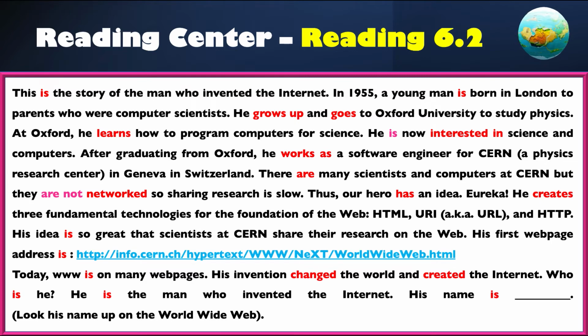After graduating from Oxford, he works as a software engineer for CERN, a physics research center in Geneva in Switzerland. There are many scientists and computers at CERN, but they are not networked, so sharing research is slow. Thus, our hero has an idea. Eureka! He creates three fundamental technologies for the foundation of the web: HTML, URI, aka URL, and HTTP. His idea is so great that scientists at CERN share their research on the web. His first web page address is http://info.cern.ch/hypertext/www/next/worldwideweb.html.